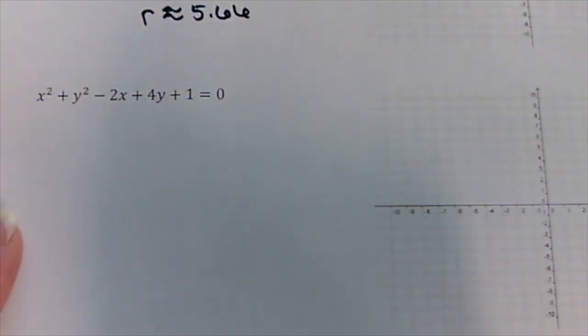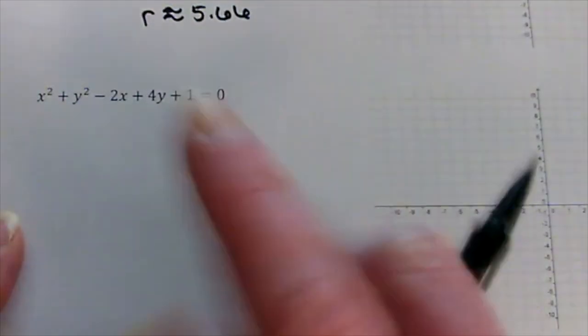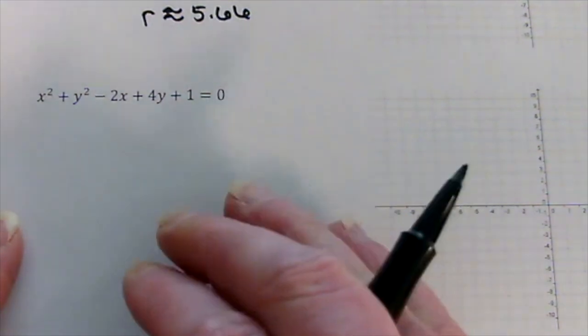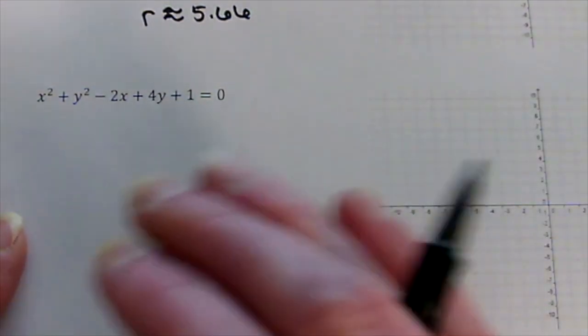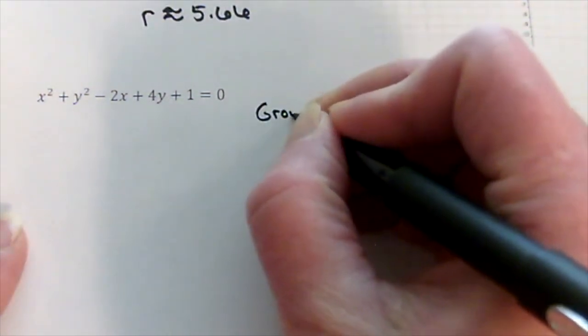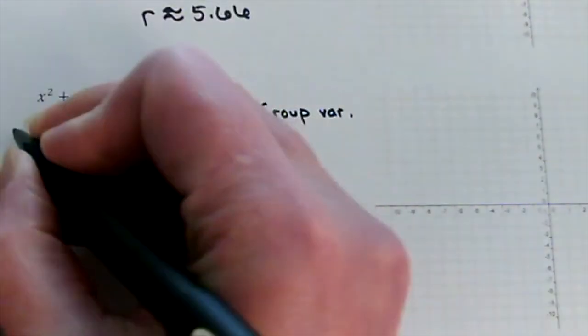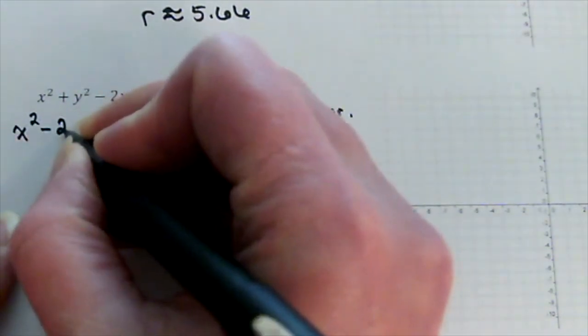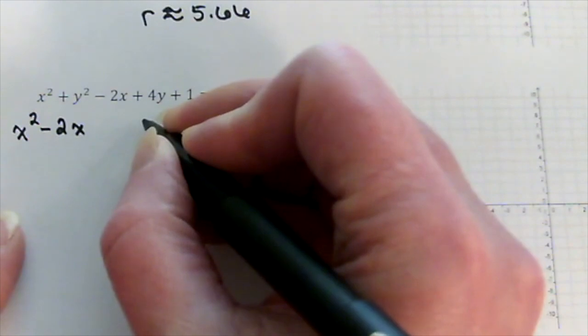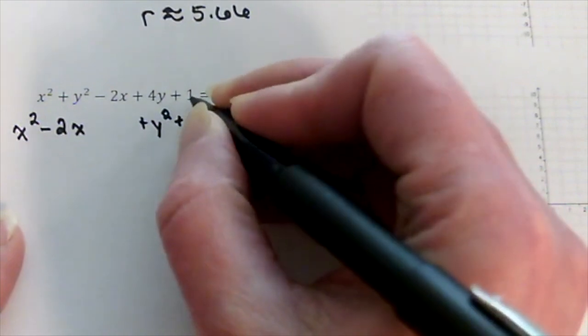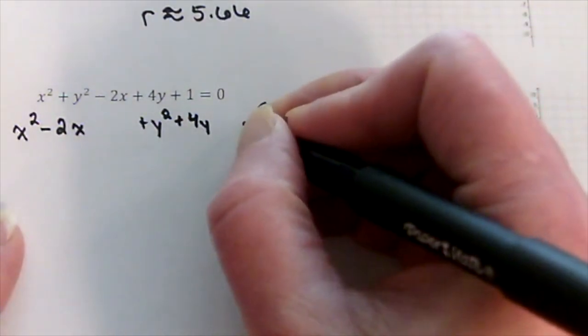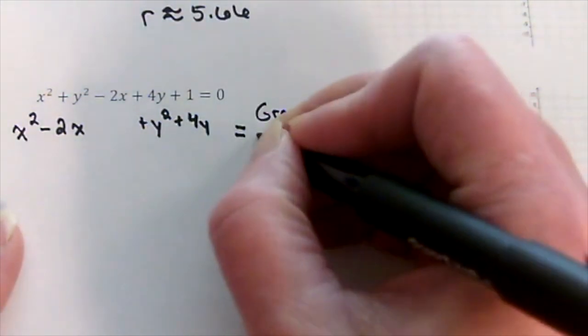Now the last one. Oh, we've got some problems here. First off, it's not set up like the one above it, where it just had x squared and y squared. And it does not have the parentheses. So we're going to have to do the old technique of completing the square. Let me remind you what I would want to do. First off, let's group variables. So I'm going to put all the x's together, and I'm going to leave myself a little bit of space, and I'm going to put the y's together. And since the 1 is not a variable, I'm going to move it to the other side. Oh no, I'm running out of room. So I'm going to put equals. When I move it to the other side, it's a negative 1.